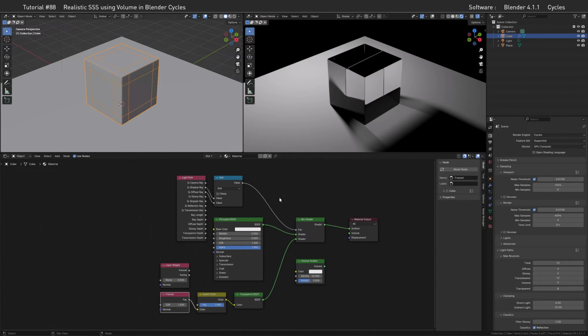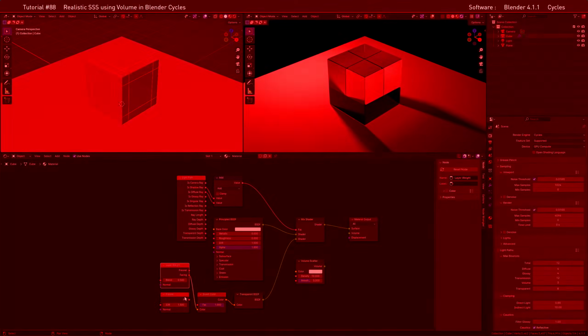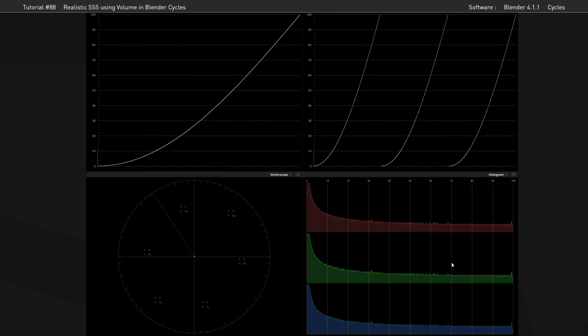Okay, so we are finally at the end of our tangent-based odyssey, so we can take the facing of our layer weight and exchange it with the Fresnel and be done with it. Unfortunately not. On this chart you might have seen the Fresnel curve as it's called, and you might also have seen that it's not linear. So the distinction between reflection and refraction is not going from 0 to 90 degrees in a linear fashion. On top of that, if we measure our layer weight, it is not linear either.